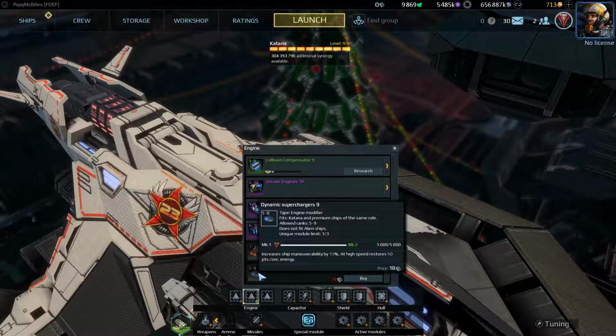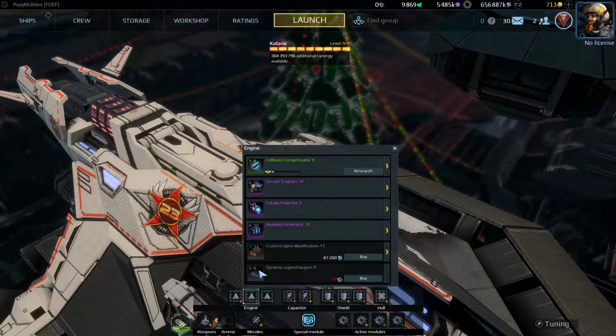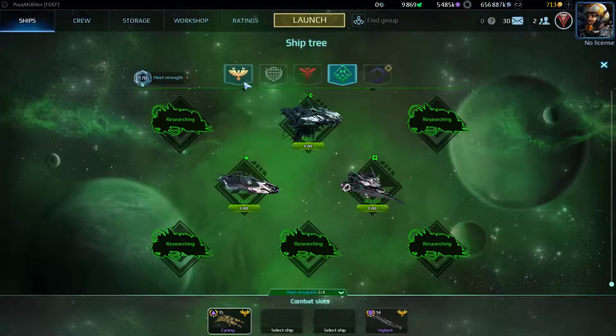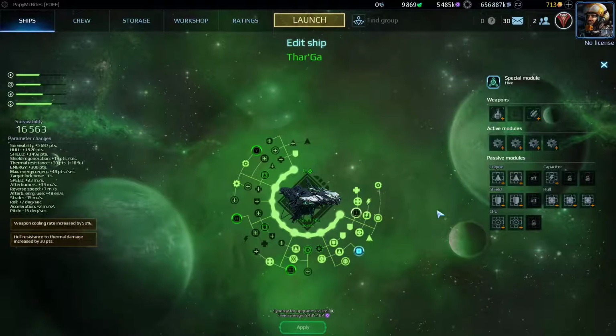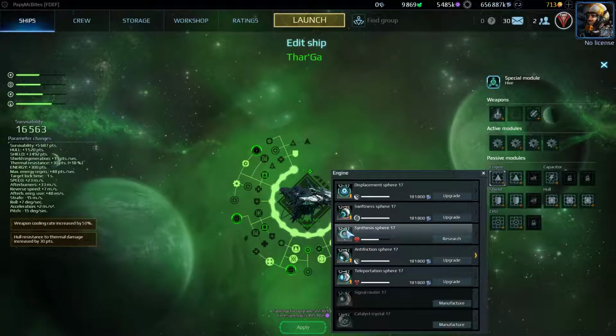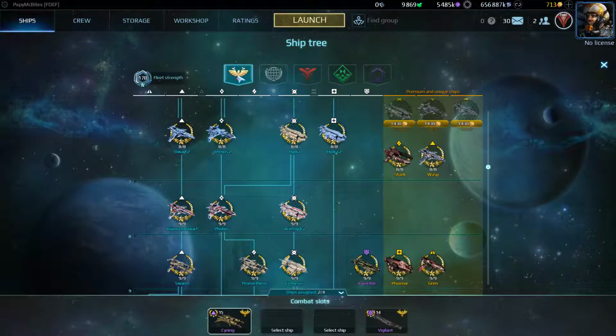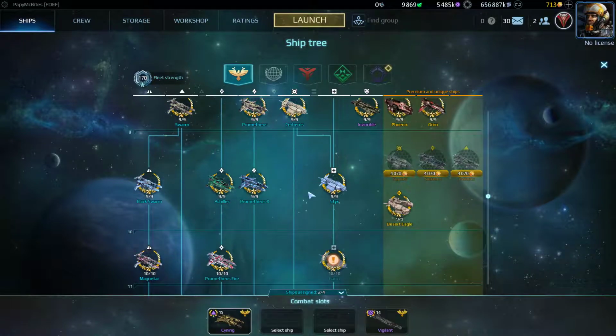Dynamic superchargers increases ship maneuverability by 13% at high speeds. Restores 50 energy points per second. Okay, that's slightly broken. I mean, not anywhere near as broken as these ships are, where everything you put on them has a buff to it. Oh, you want extra speed? Why don't we give you extra resistances while you're doing it too?